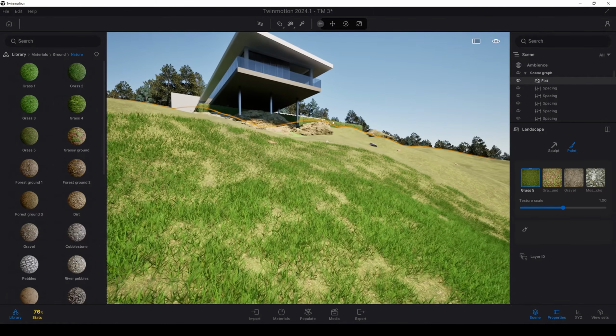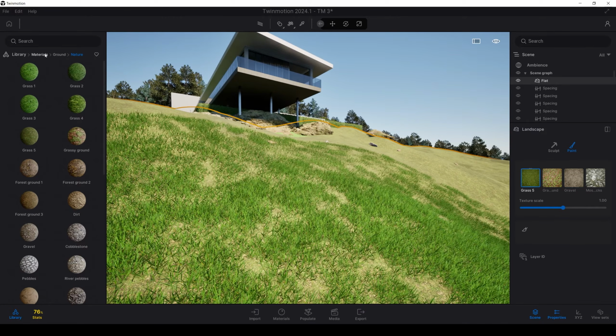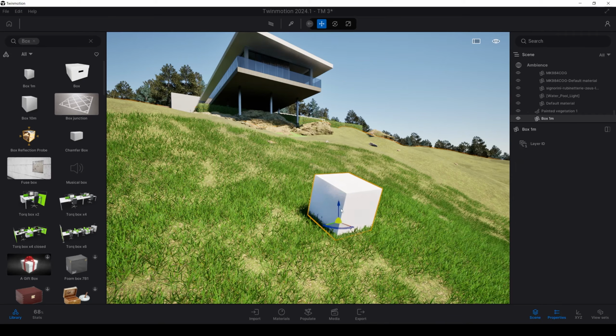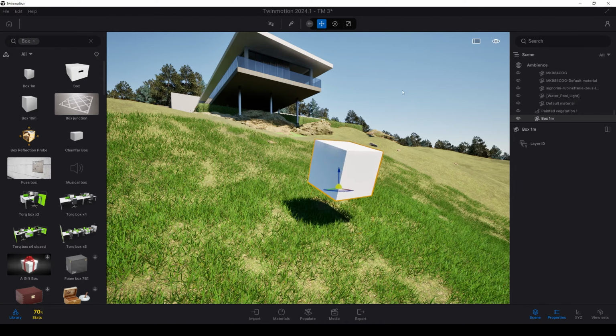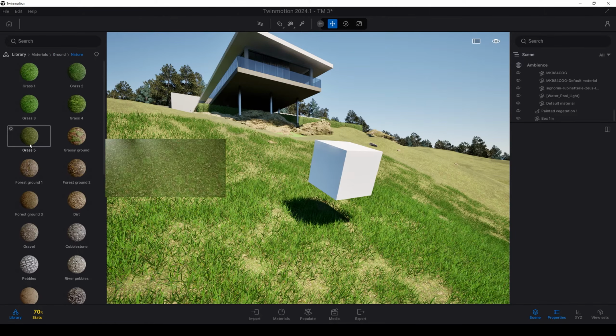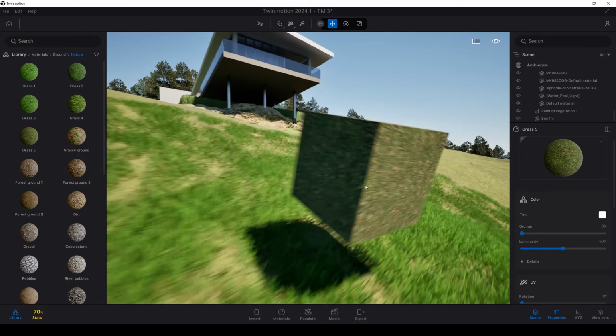So how can we cope with this problem? My solution is, we will go to library, box. Yeah, box is better. And after that, we will assign this grass 5 onto this material, ground, nature, and grass 5.